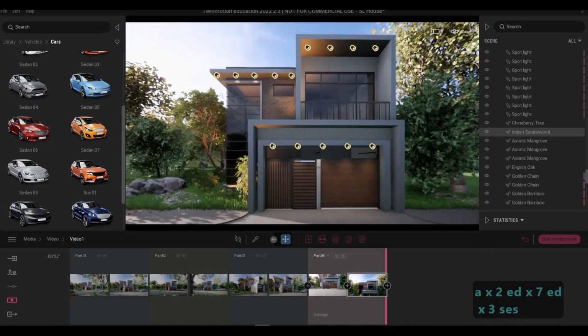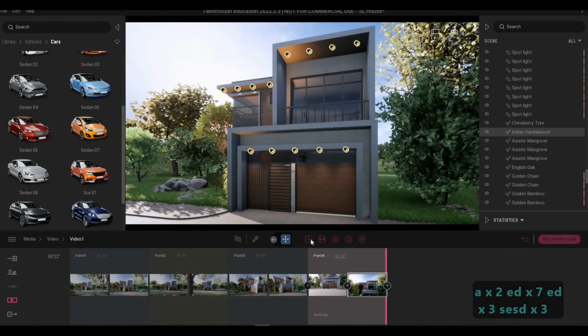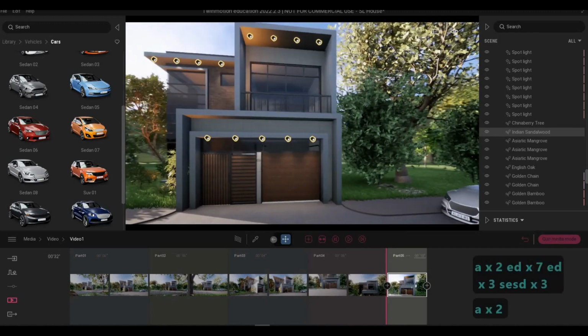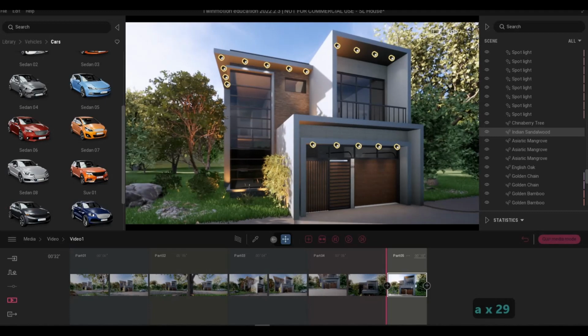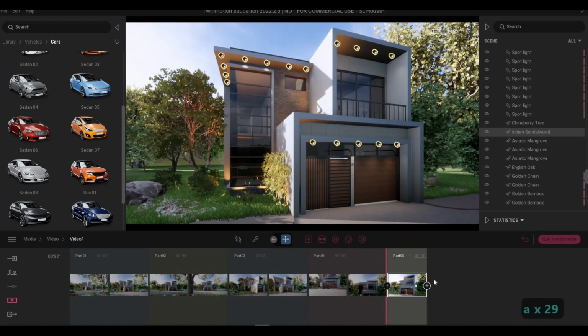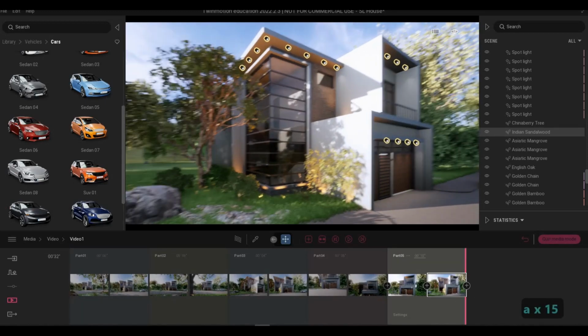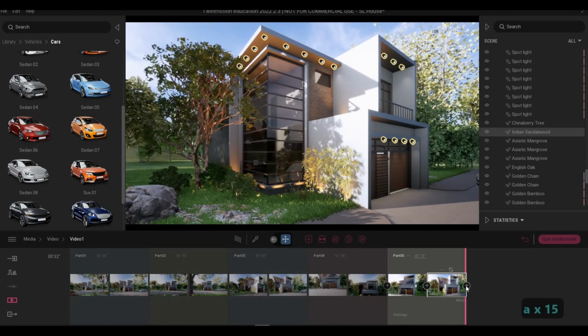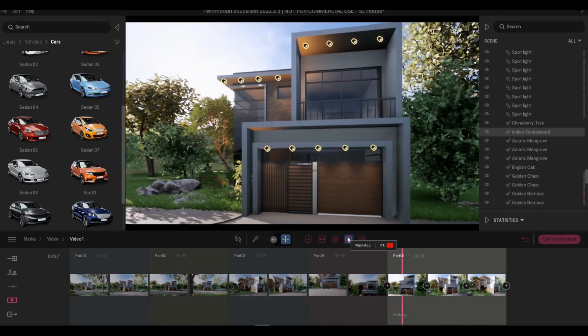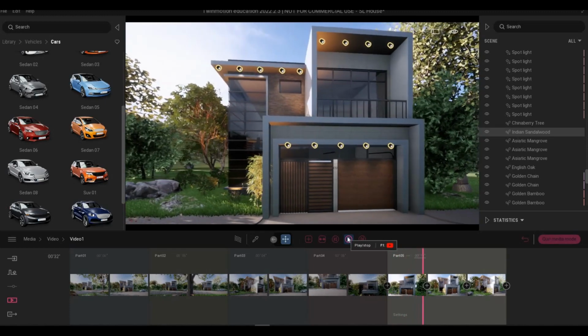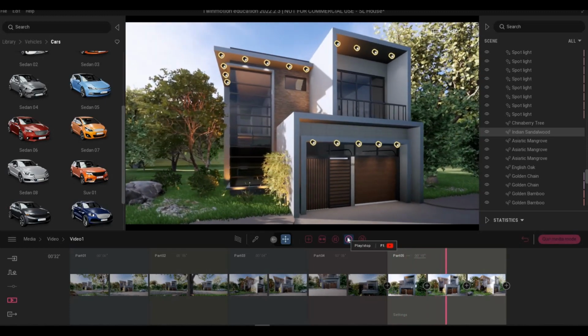And then the turnaround view. So that's looking good, and let's just leave that at 10 seconds.